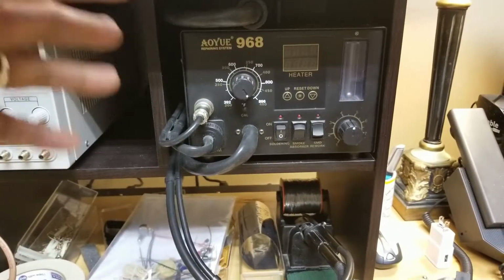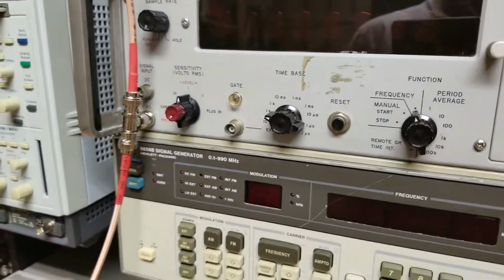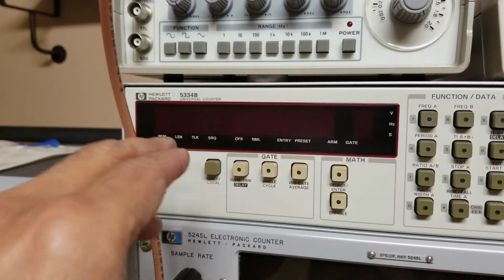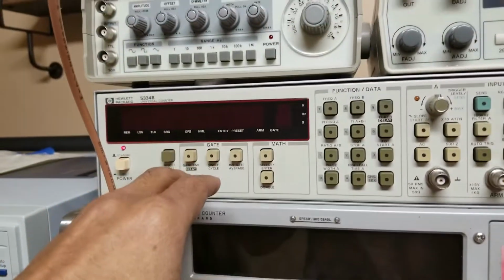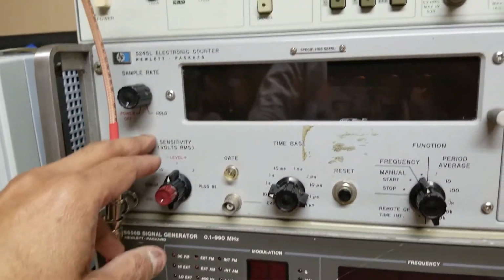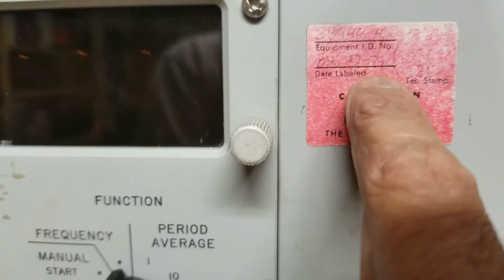I've had this for close to 12 years now, I think, or 14 years actually, and it's been working fantastic. All right, what I'd like to show is, in particular, this one here. This is another HP 5334B. It's a universal counter. It is also a counter, just like this vintage one, but this is far more modern, in the '95, '97-ish range. And this is more like the '70s. I think the last time this was labeled was, let's see, 79. I think that's February 27th, 1979.